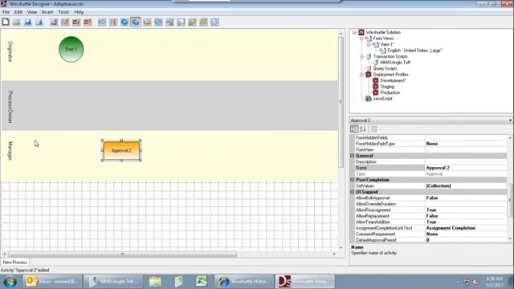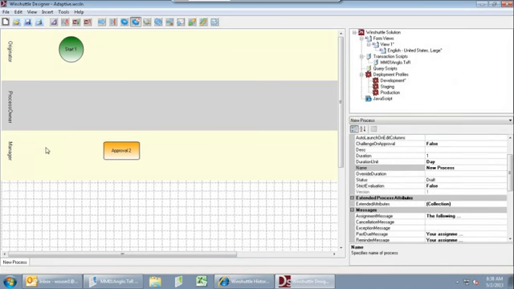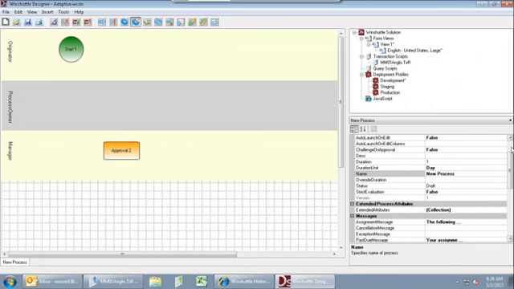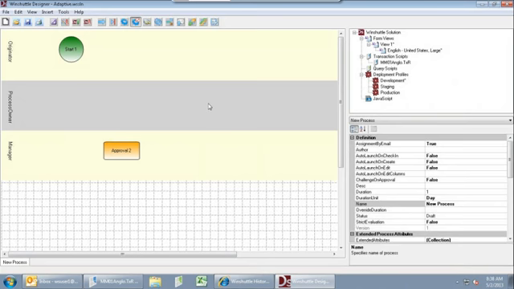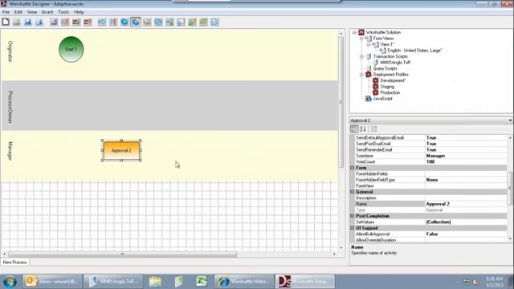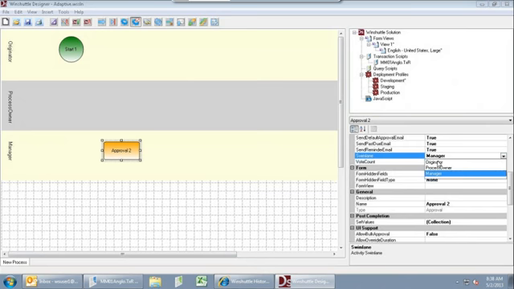Now, in order to add additional participants in this process, it's really quite simple. If I wanted to add someone else to this particular process, I could simply click into a particular lane here and then add a new user. So here we can see all of the different users that we have currently in our process. So I could just simply add a new person to participate in the process.